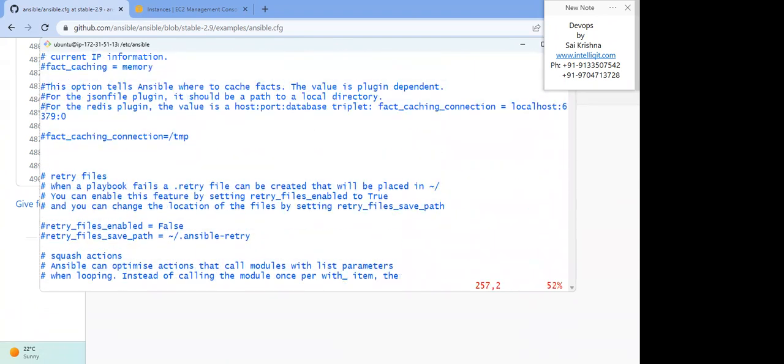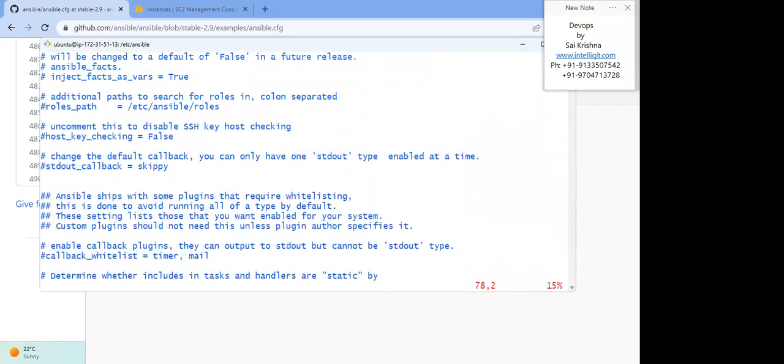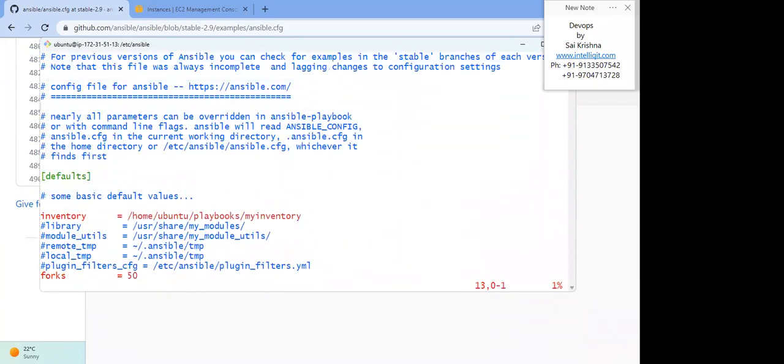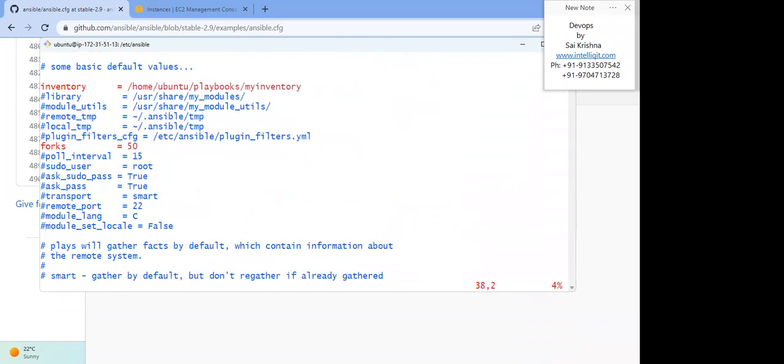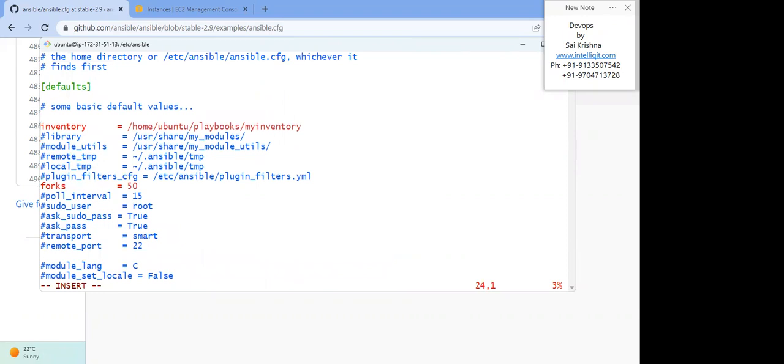Hyphen i, the path of the inventory file we have to give. /etc/ansible/hosts.